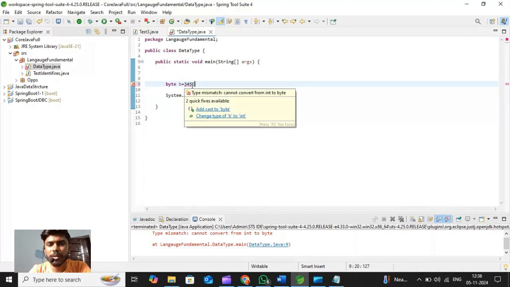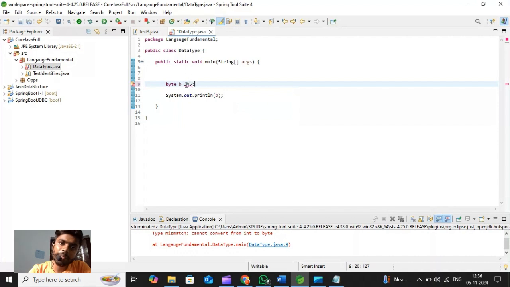I will let you know in another video. And here I'm trying to provide it in a byte data type, so we have to typecast, then we can store this data. Okay. So for now, just remember, we can assign only a value between this range, I mean 127 to minus 128.